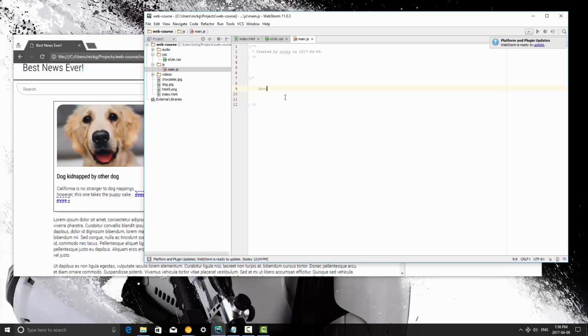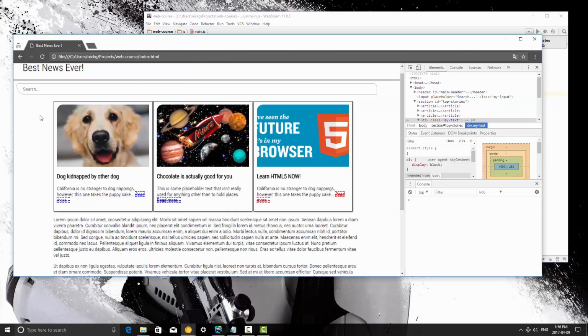So I could say document.write, anything I wanted, I could even make something that's invalid in JavaScript. It's not going to be interpreted, it's not going to be parsed, and it's not going to be added to our page. We get no error here.